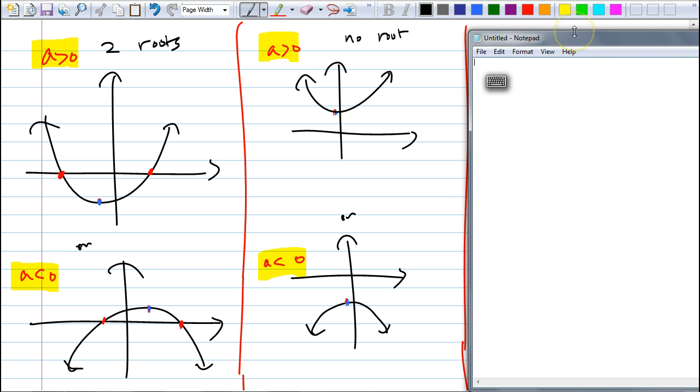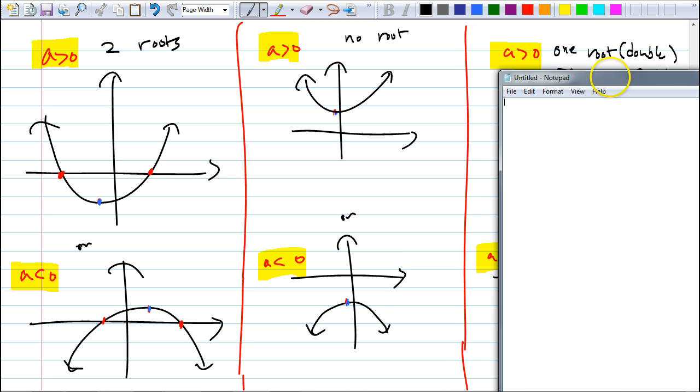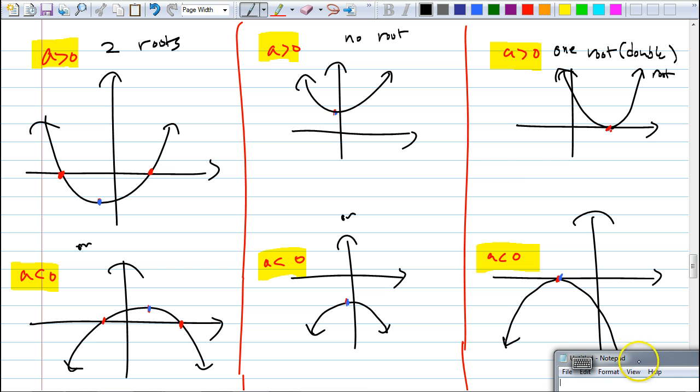All right. Samuel says there should be another possibility. What do you think? What happens when the vertex is on the x-axis, Jason? How many roots do you get if that's true? Two? If the vertex is on the x-axis? Yeah, okay, I thought you said two. Here are the two cases. And for this case, no matter whether a is negative or positive, it doesn't matter, does it?